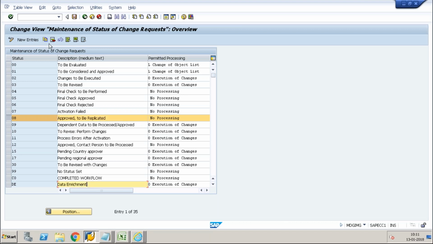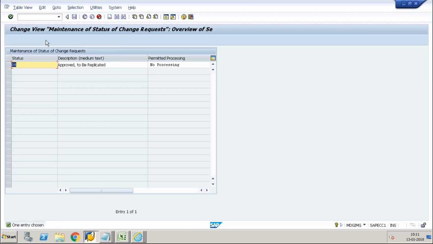They want a new state. I mean, they want to see the status like that. So we have configured a new status in the approval process.